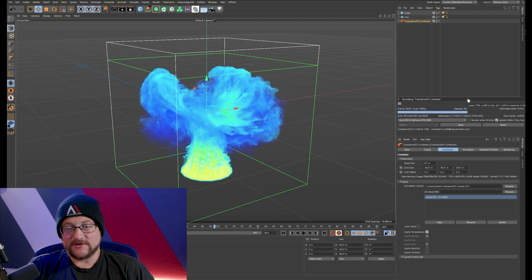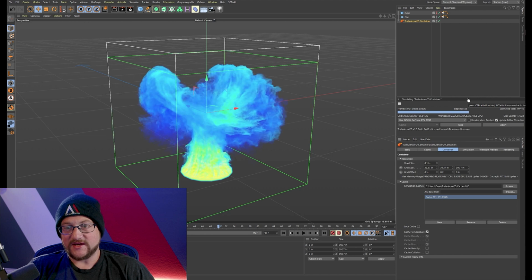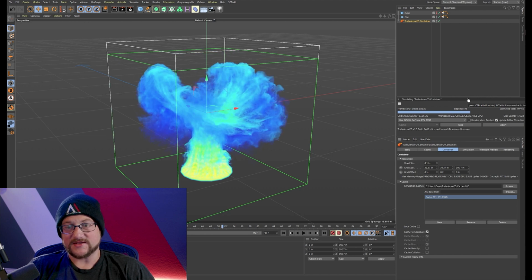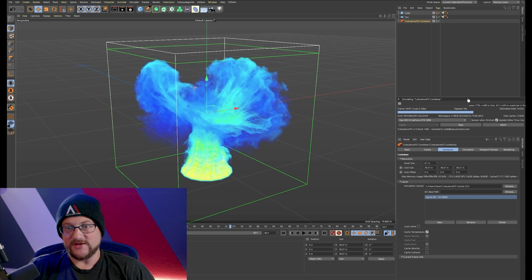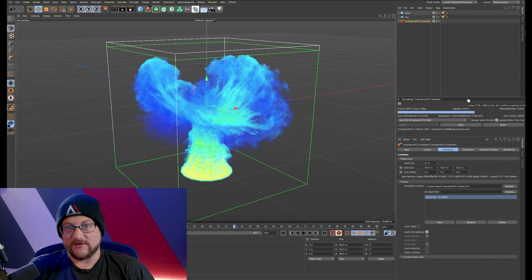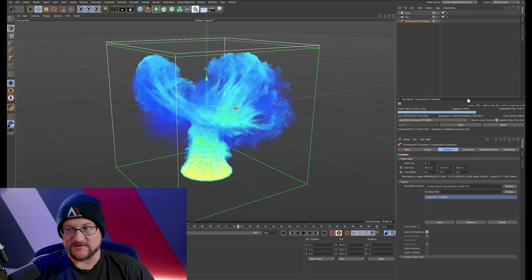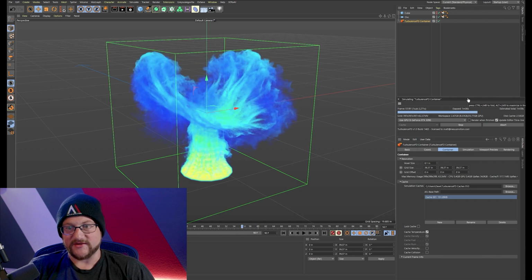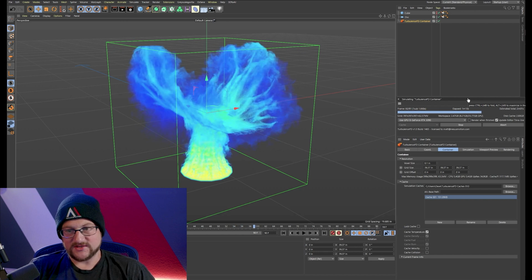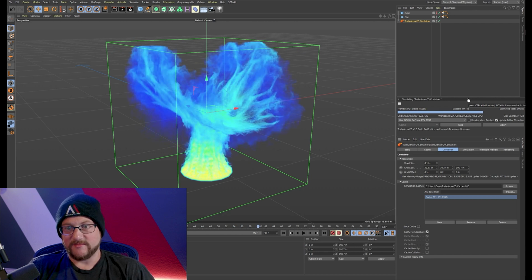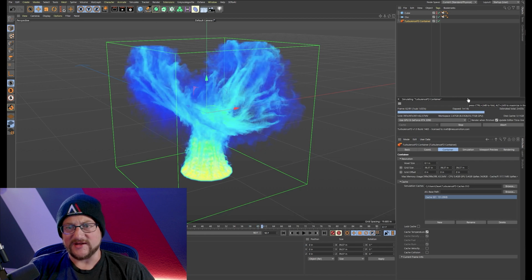And that's coming along nicely, and in the meantime I'll just say this is the basics. There's so much more that you can do in TurbulenceFD, but the stuff that I just showed you is really all you need to really start going on something and getting something that's art directable. And you can drill down into the other options as you go. You can learn about them, but if you want to just get started in this, those are the basic functions that are really going to get you to a place you want to be really fast.